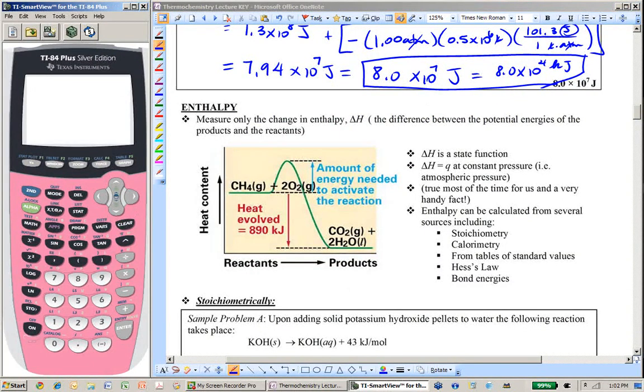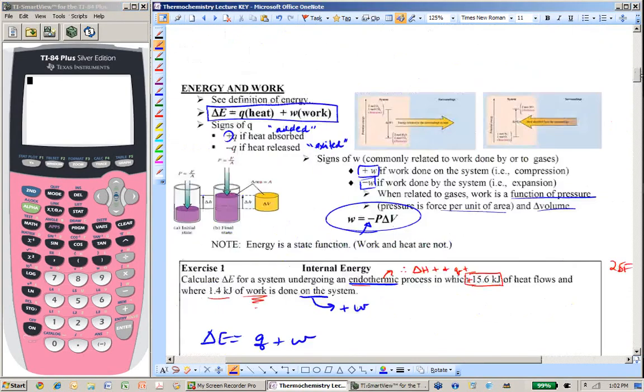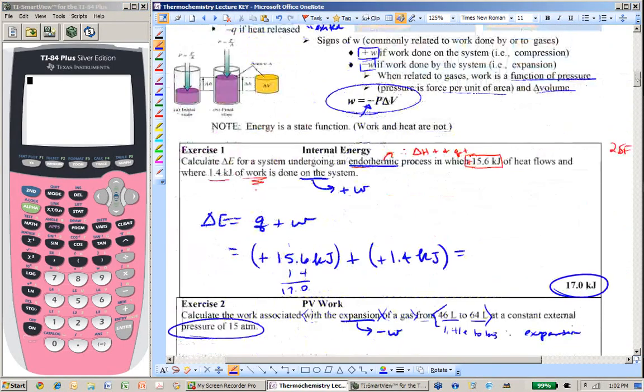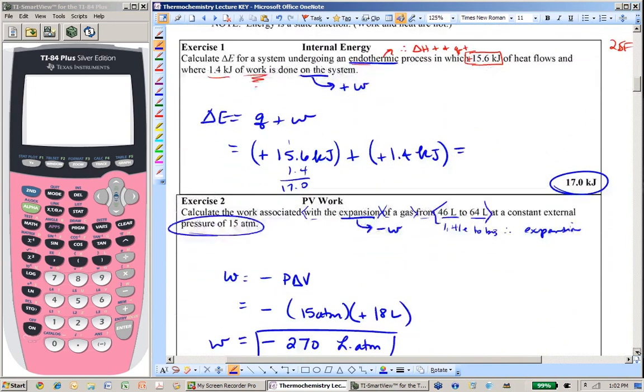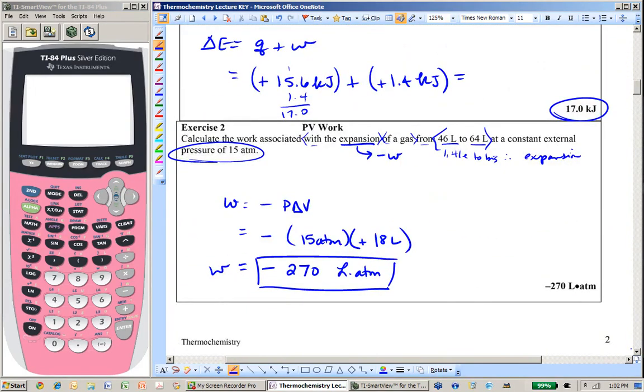All right, so that's not that scary. It's really not. When you sit and look at, okay, can you do delta E equals Q plus W? Of course you can. That's easy enough. You just got to pay attention to the signs. If you're going to mess something up, hopefully it's going to be the sign and not the concept. And then work equals negative P delta V. So they gave us a little bit of both of those.